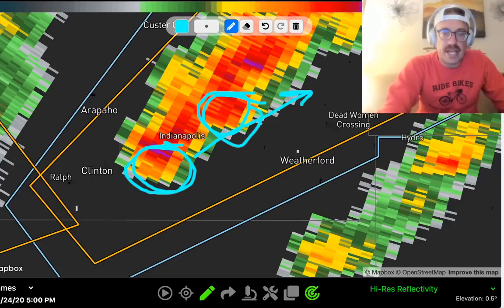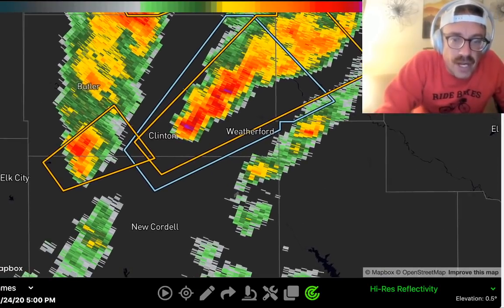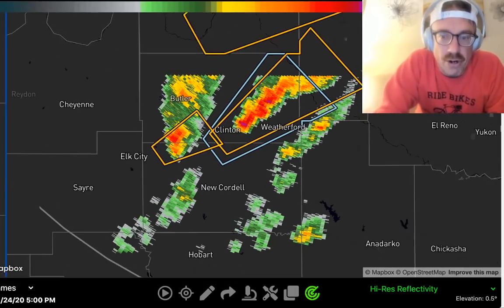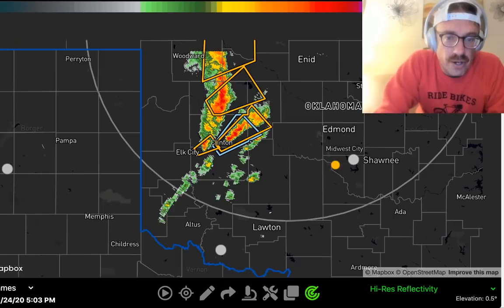Right now, I am looking at Vance radar. So let's find a radar site just a little bit closer to this storm. We're scanning pretty high up in that storm right now, but it does have a mesocyclone at least high up in the storm, and let's see how well this is going down to the surface. We'll just go with the Oklahoma City radar.